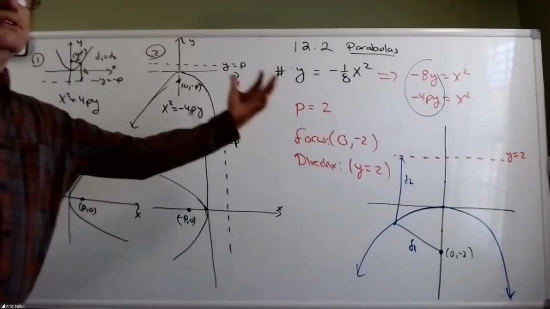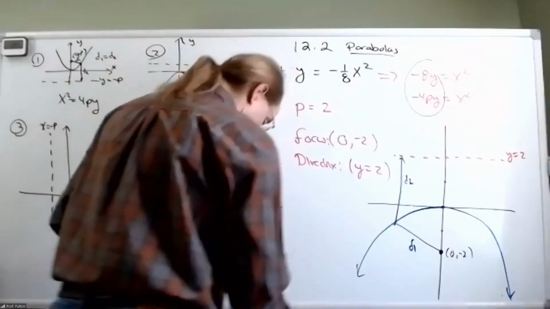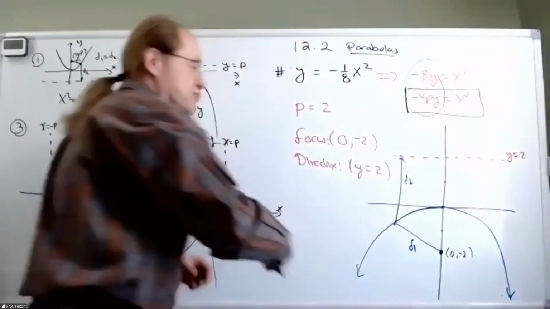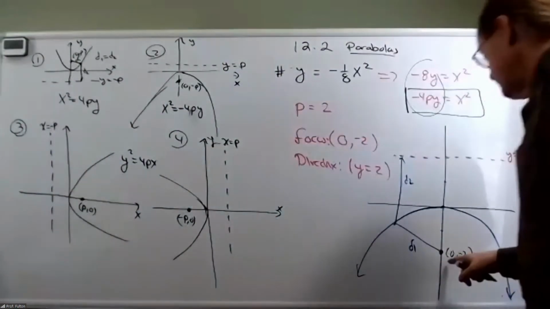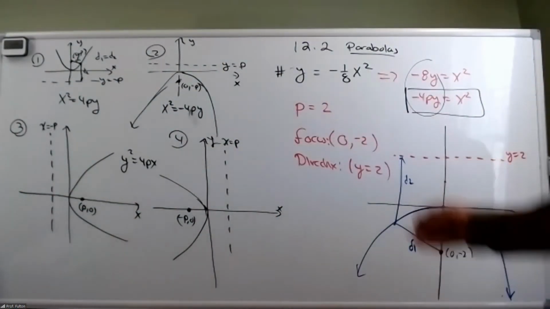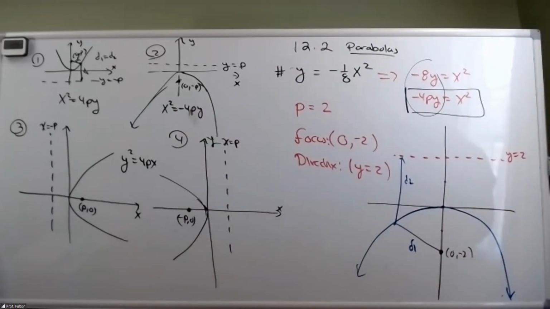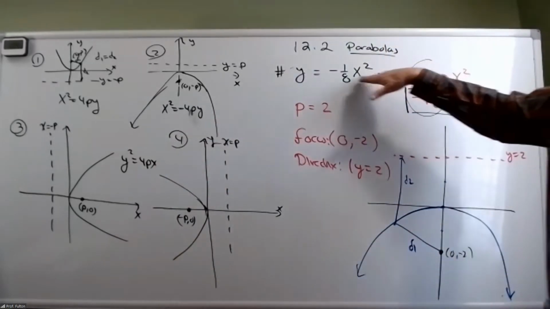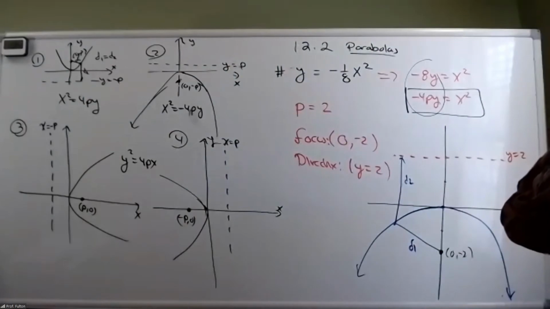And we use the distance formula to get this formula over here. So that's where this thing came from, by making sure from any generic point on there, with a generic focal point of, in this case, either (0, p) for the one that opens up, or (0, -p) for the one that opens down. And you can do the same thing for left and right. Instead, you're going to have y squared and x's. That's the only difference. That's it. Not too complicated. I'm trying to keep it extra simple.